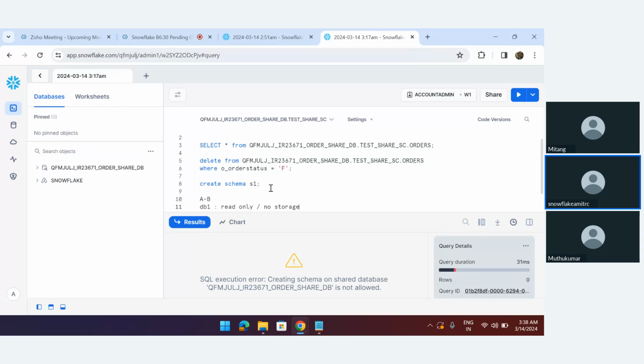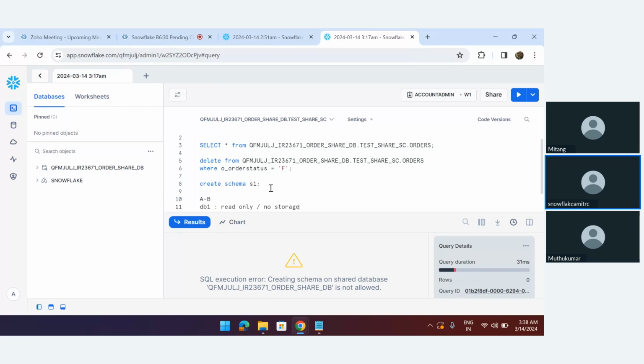Now let's say if I created another database called DB2 and I copied the data from the DB1 to DB2. Now whenever I copied the data from DB1 to DB2, whatever data was there in the DB1 is physically copied to DB2 database. And that data is not read-only. DB2 data is not read-only. In DB2 data, it is update modifiable and it will consume storage charges also.